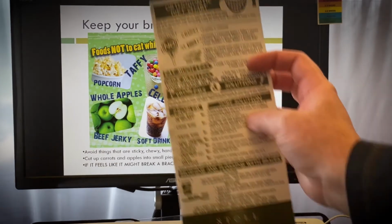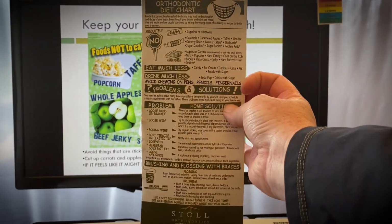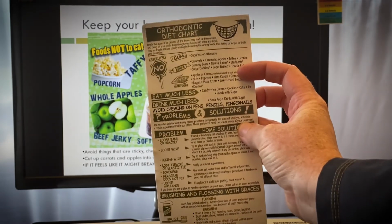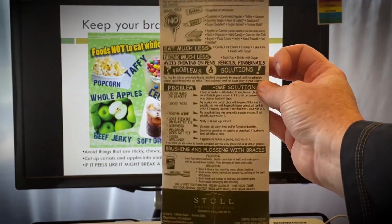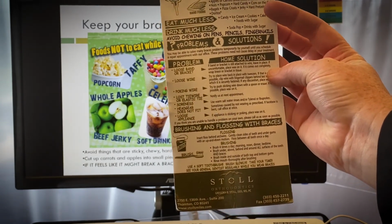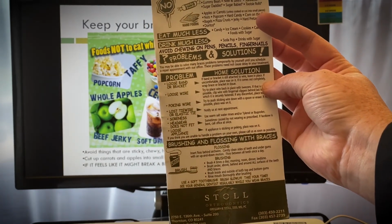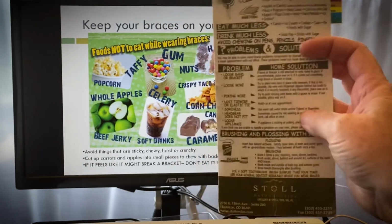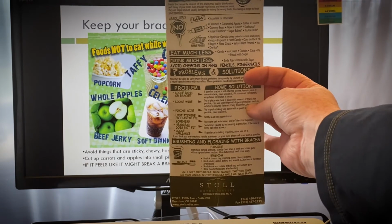You do have this very cool little magnet that we are sending home with you as well, which goes over all of these kind of foods you want to avoid, and you can keep that on the fridge at home. This magnet also has a lot of common things that happen with braces in the beginning and solutions of how you can help take care of that at home, as well as a reminder on brushing and flossing. A very cool little magnet to put on your fridge at home.